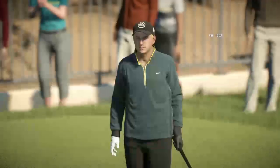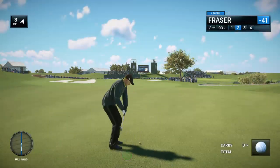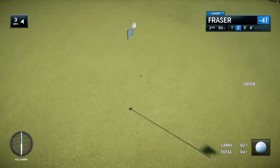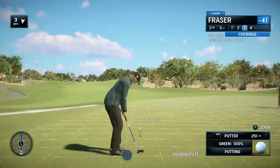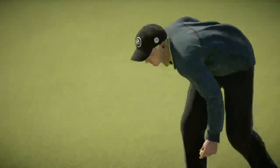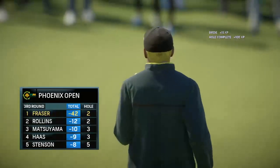Whoa, talk about taking the head cover off and let it fly. That's beyond long. Goodness, did he get all of that one? Wow. Oh, looked like he caught a flyer right there, Frank. Well, I don't know what he caught, but this is way too much. Wow, lucky break right there, Frank. Well, that's what everyone else is going to say, except him. And he has it for birdie.